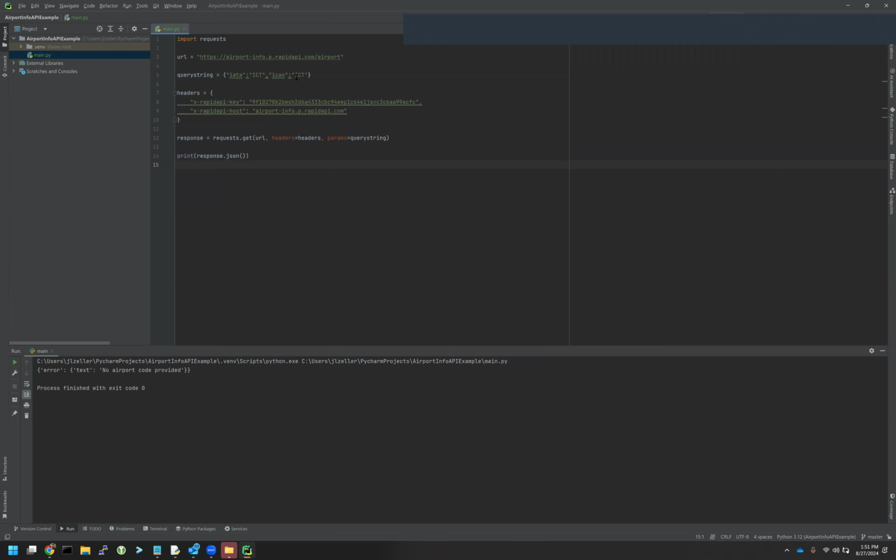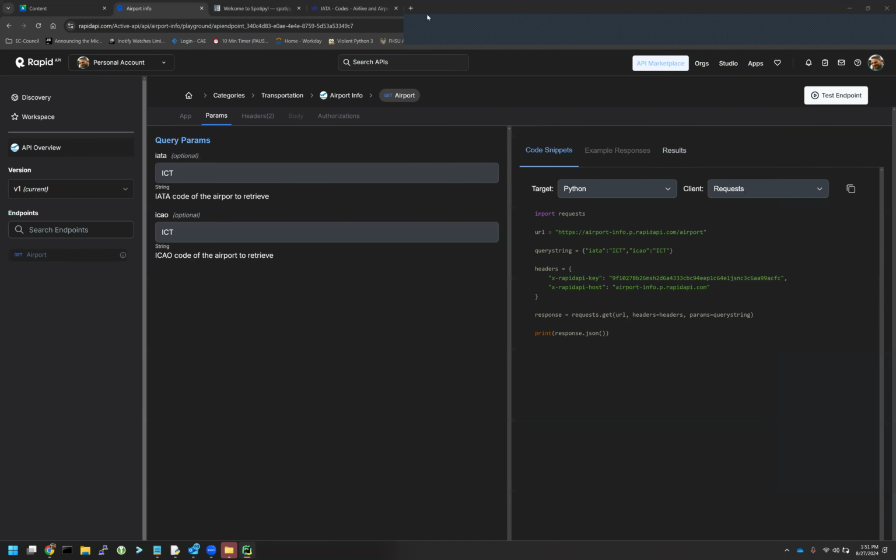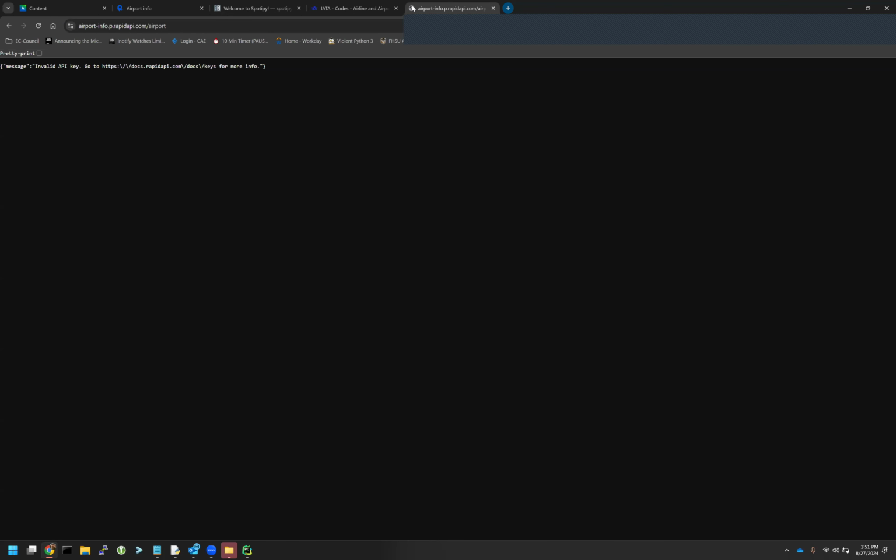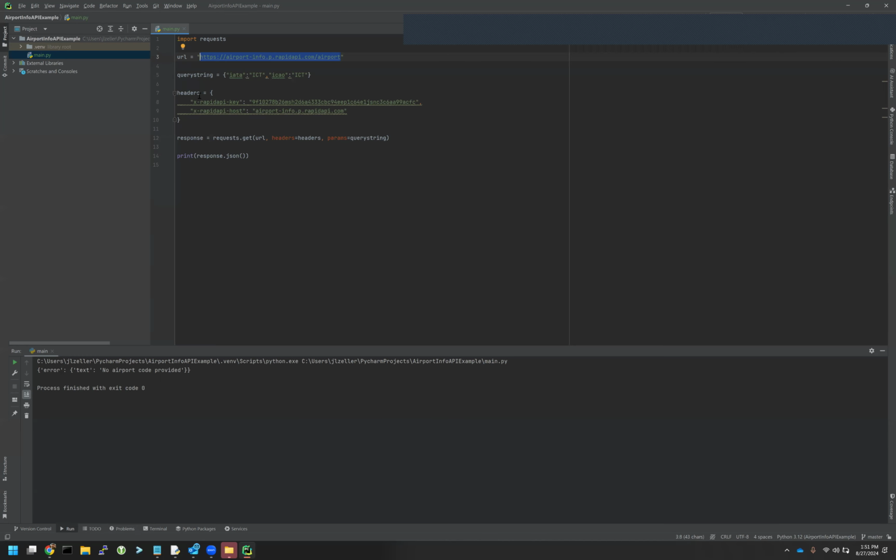All right, so in simple Python, we're importing our request module. We have our URL, which is the place that we are going to go out to. And if I just take this URL and dump it into a web browser, you'll see that I get nothing back. It basically just says an invalid API key. That's because I don't have the parameters, or in this case, what's called the header set up. So when you go to that URL, you are doing a GET request from the server, right? You will post information to the server in order to get a response back.